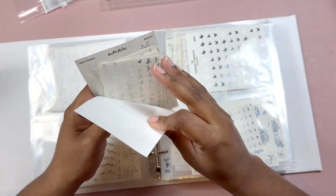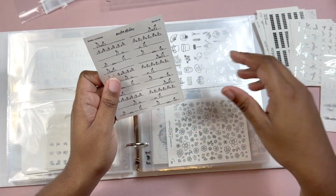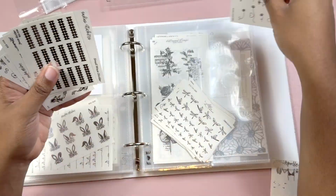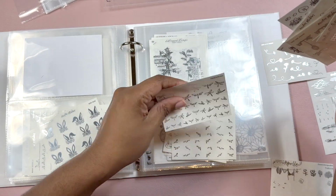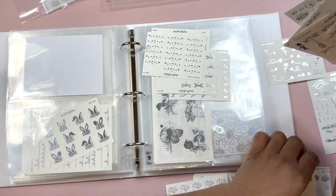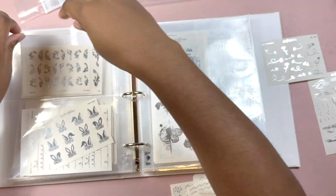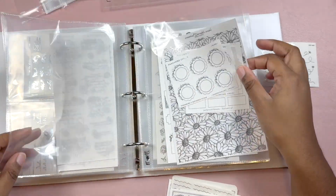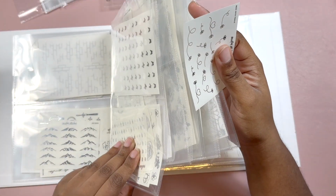I do like their sleeves too, because they are double sided. I believe Simply Gilded does it too, where you'll have both sides of the sleeve. You can put stuff in on the opposite ends. So I like that about it. Even though for the most part, in one of my bigger binders, I put two things in one sleeve, they both face the opposite way. So when I flip it, I can see the other one. But here, you don't have to worry about putting it in the same exact sleeve. It's a little slit or divider in between them, and you could do that as well.